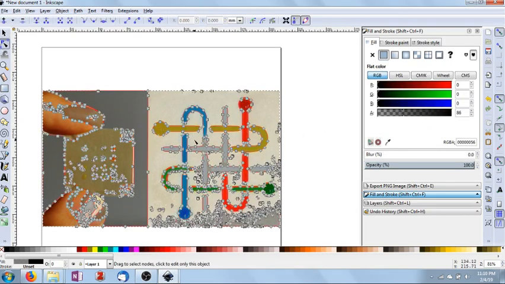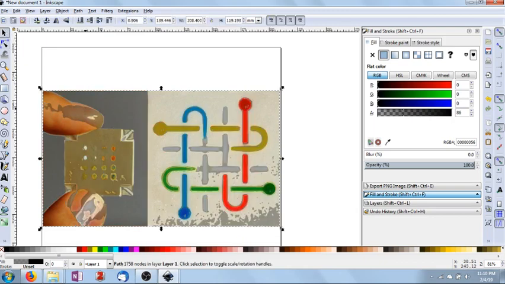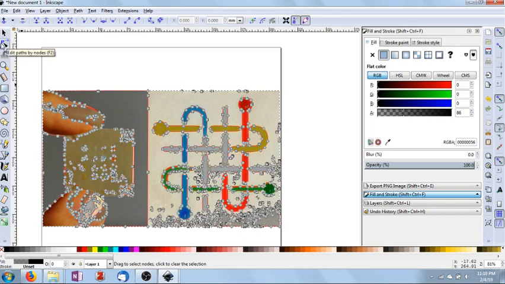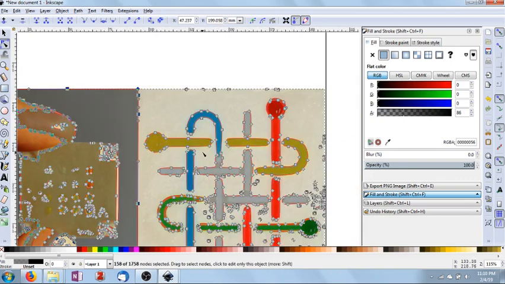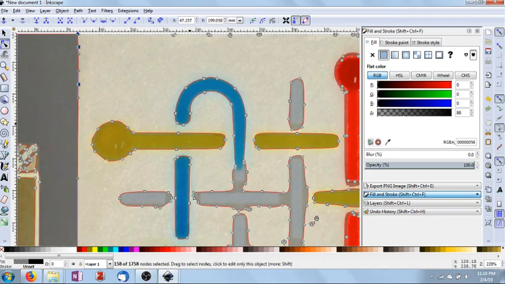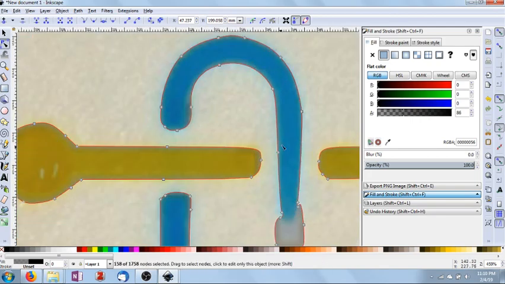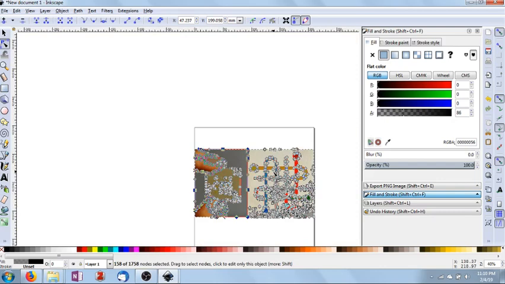If I click the nodes tool and select all nodes, you can see that it has 1700 nodes. Although it is a vector, it's not a very useful vector because there's too much unnecessary information in it.